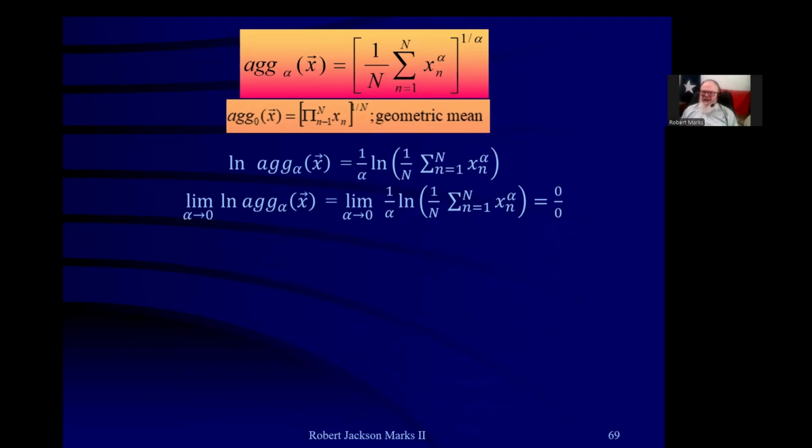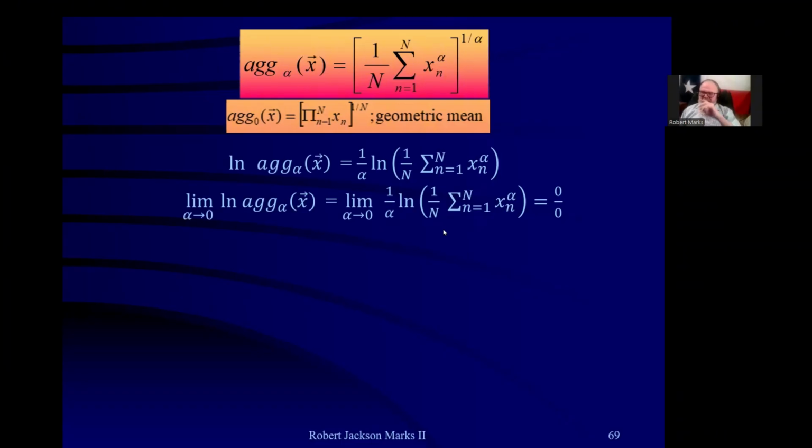So we're summing up n values of 1, dividing by n. So we're taking the logarithm of 1 here on the right-hand side. You see that? All of these, if alpha is equal to 0, go to 1, and we're summing up n of them. So if we divide by n, the thing in the parentheses goes to 1, and we're taking the log of 1, which is 0. So we have a 0 over 0 situation. So we apply L'Hopital's rule.